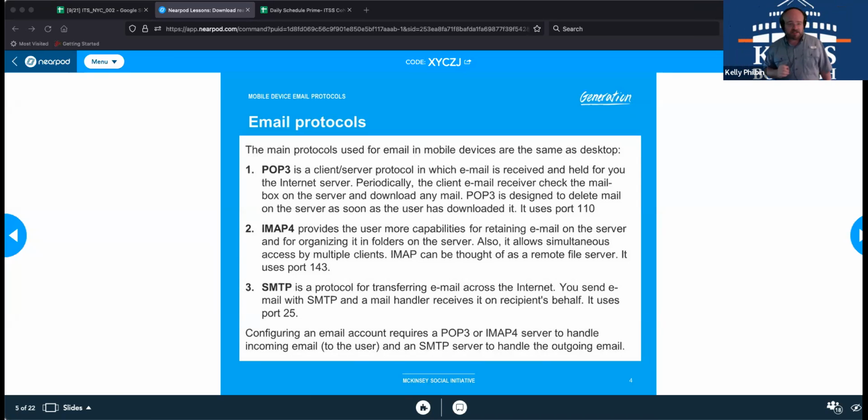Logical port this operates on is 110. Do I need to know that? Yes, you do. So POP3 operates off of logical port 110. So if you see 110, you should instantly know that is an email receiving port. Do you want to specify the port? You should say it's TCP instead of UDP. We'll get into that when we start talking about TCP, UDP. I don't want to add too much confusion just yet. Understood. So we will get there.